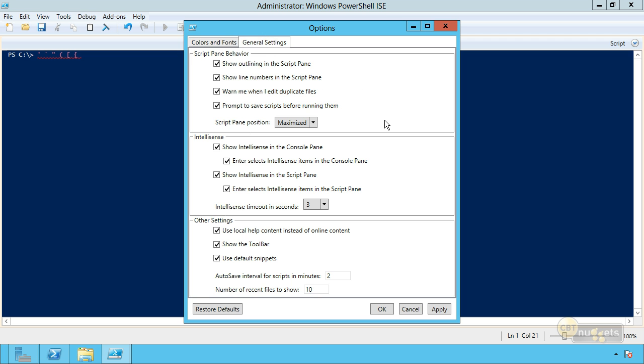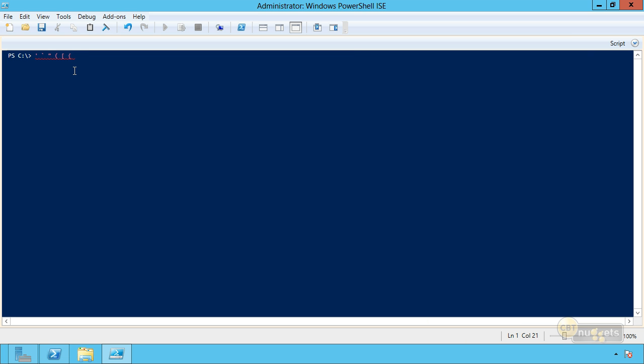There's some general settings you can play with. Show line numbers. I typically just leave all these turned on. You can mess with them however you want to. Let's get out of here. So I did get a shift in the font size, or font face. It's a little better. I still want to blow it up a bit. And there's a little slider down here that'll do that for you. Yeah, let's go with about there.